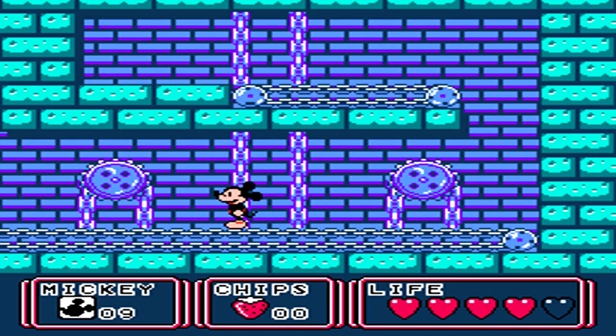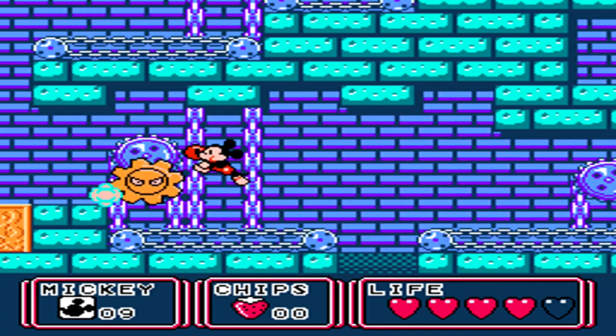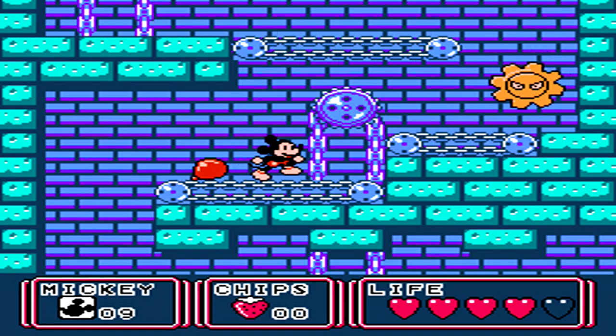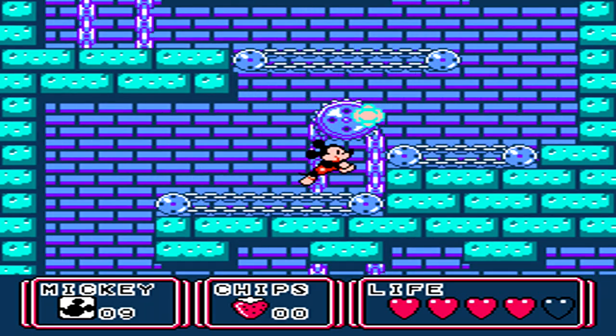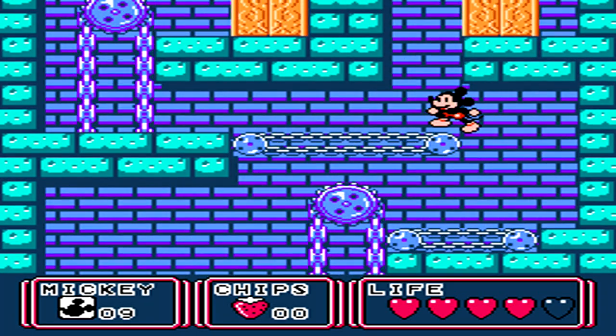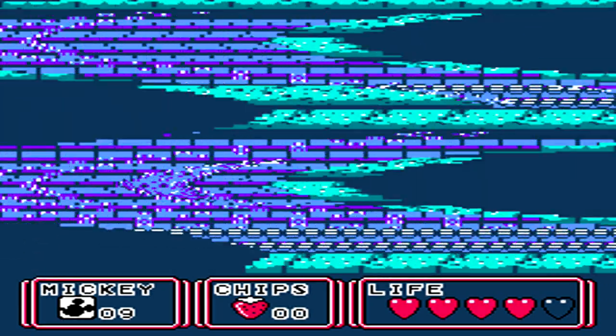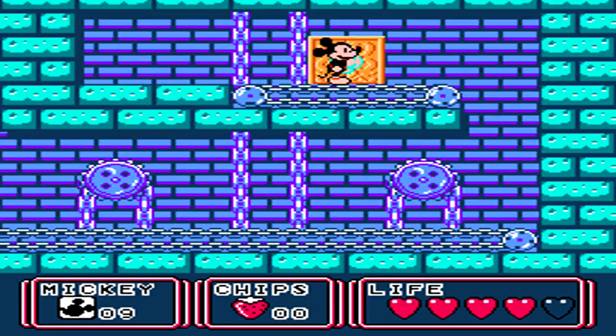The next screen actually has a bunch of conveyor belts that will push or pull you in different directions. You'll actually have to complete this room twice, which is kind of weird, but what you'll have to do is work your way up through all the conveyor belts, watching out for some cogs, and when you make it to the top, you'll actually see two doors there. Either door is okay to enter.